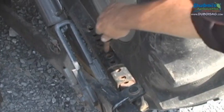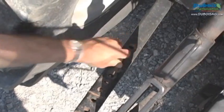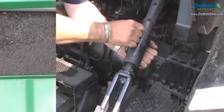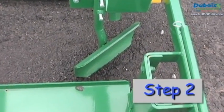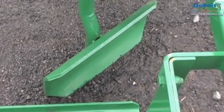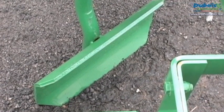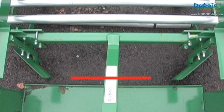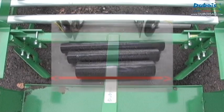It is important that the tractor's 3-point hitch be equipped with a good stabilizer bar. Start by setting the angle of attack of the furrow openers to about 45 degrees. Then adjust the distance between the points of the front furrow openers based on the width of mulch that will be visible on the ground.